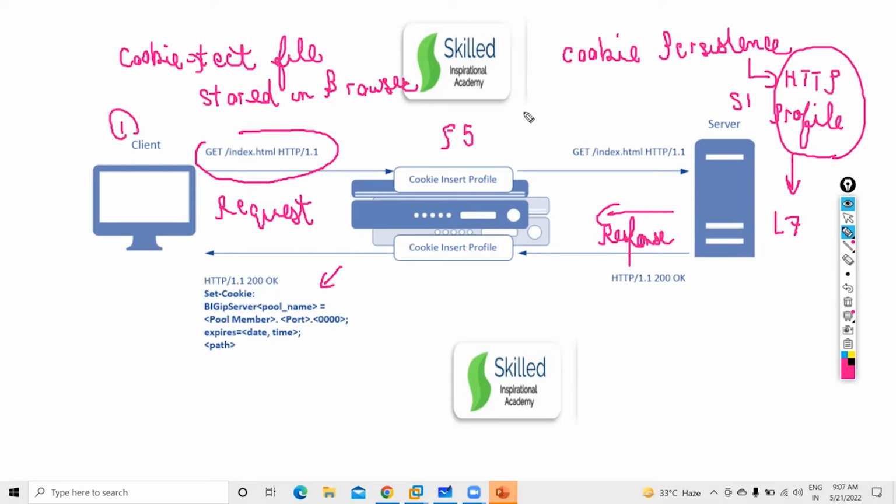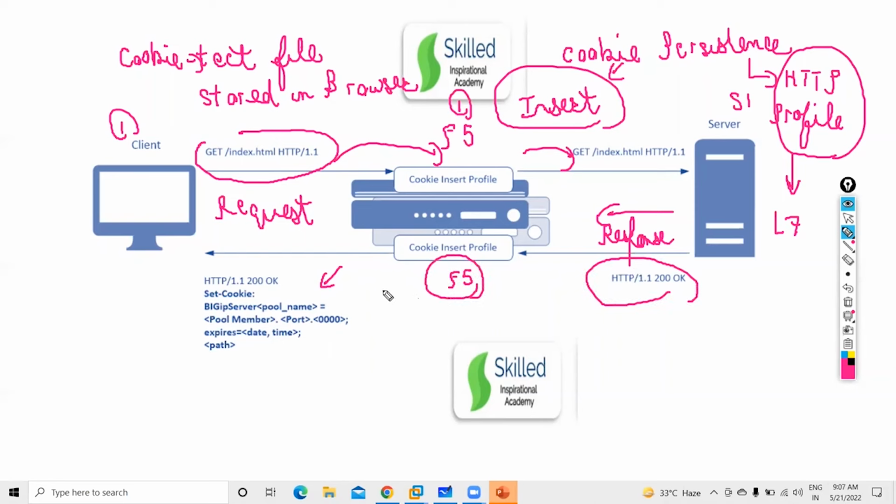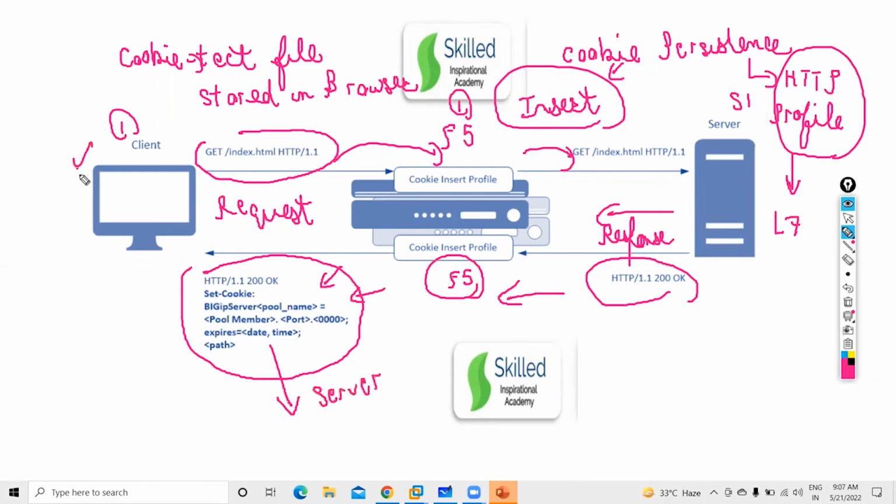The first method in cookie persistence is insert. If someone asks you what the cookie persistence methods are, the first method is cookie insert. In this, your client traffic will come to F5, and F5 will send the traffic to the server. Now in the response traffic, when it comes to F5, F5 will create one cookie. This is the cookie it will create, and it will insert it in the HTTP response from the server. It records which server this client has connected to. Next time, if the same client comes in, F5 will check this request: oh, it is the same client, it has BIG-IP server 1 written. Then it will send it to the same server. That is called cookie persistence based on insert mode.